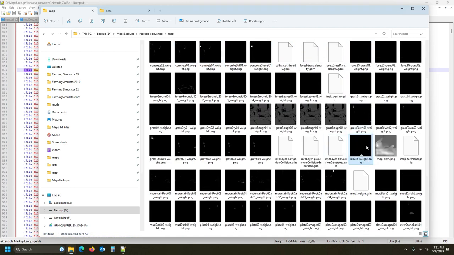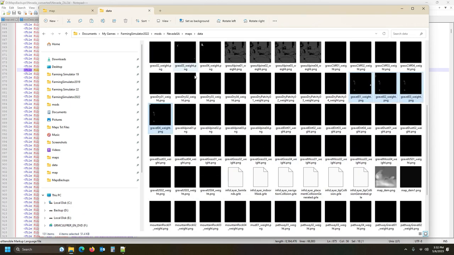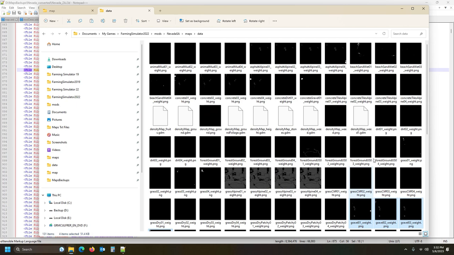Leaves. Now leaves, it's only one weight file. The map DE has a ground leaf or forest leaf or something, so we're going to copy that. Leaves weight. Is there anything else? I don't see any other leaves. All right, so let's see what leaves we've got here. So once again, it's a single texture. Forest ground. I know the forest ground in that forest ground US.